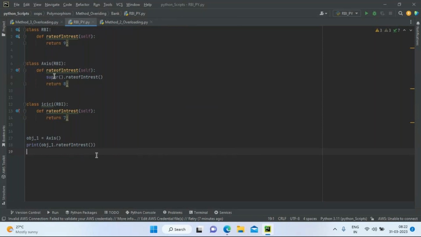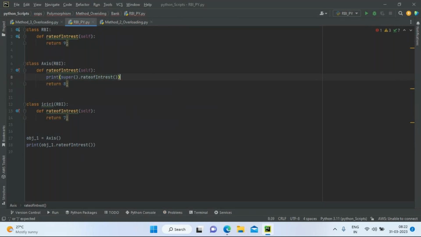See, what I'm trying to do here is call this method rate of interest using the super function. Super function is to refer to the parent class properties. Super dot rate of interest is going to call the RBI rate of interest. It's going to give 9. I'm going to use it in a print statement, print of super dot rate of interest.